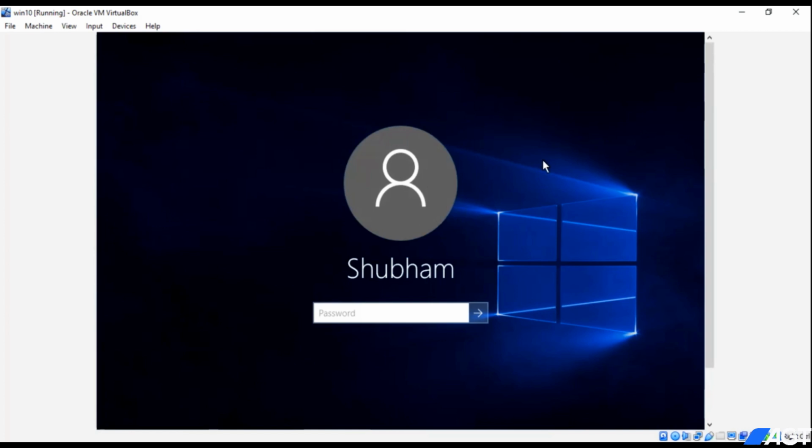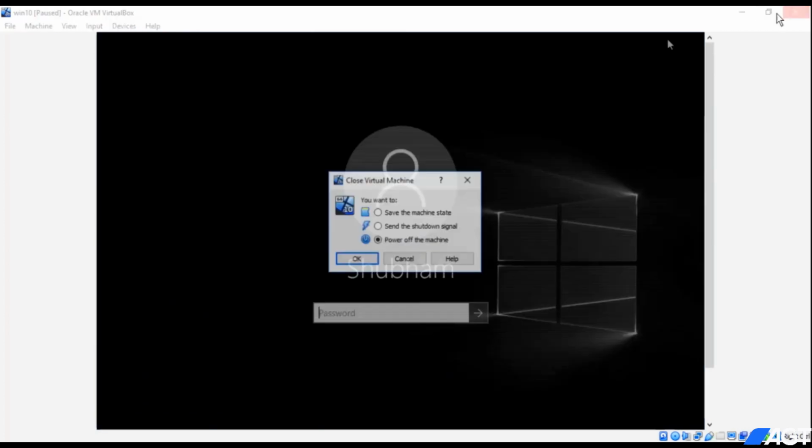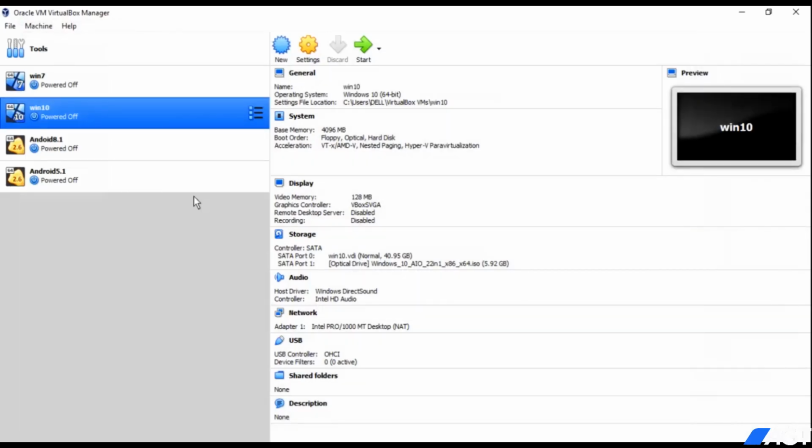So let's power off this virtual machine and start it again. But keep in mind, we need a Windows 10 DVD, a bootable DVD or a bootable USB, to perform this practical. Okay, let's start it.